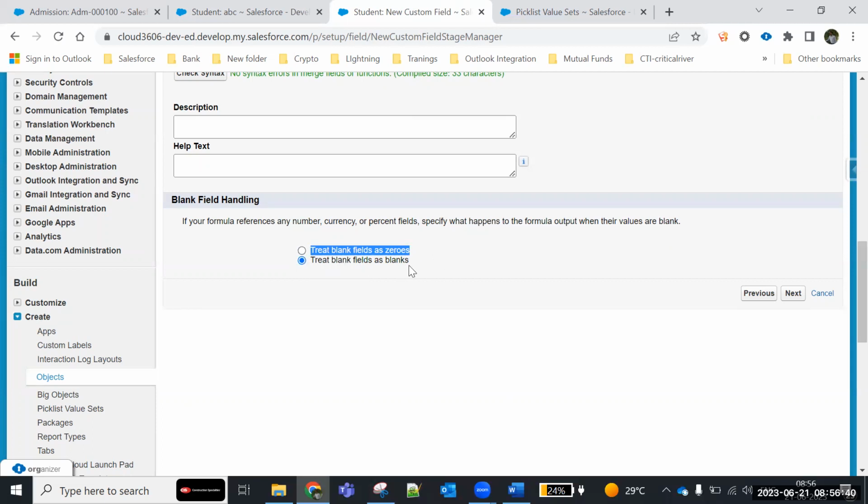Let's say if the date of birth is blank, then age should be blank, correct? If the currency is blank, then the total fee or something should be 0. It should not calculate, right? So if you go with currency, go with zeros. Other than currency, select blank. Treat blank fields as blank values. Next.